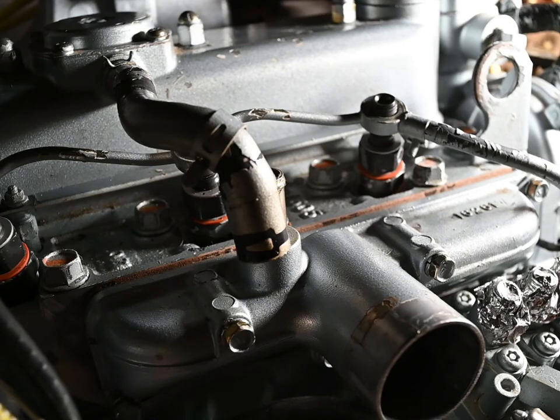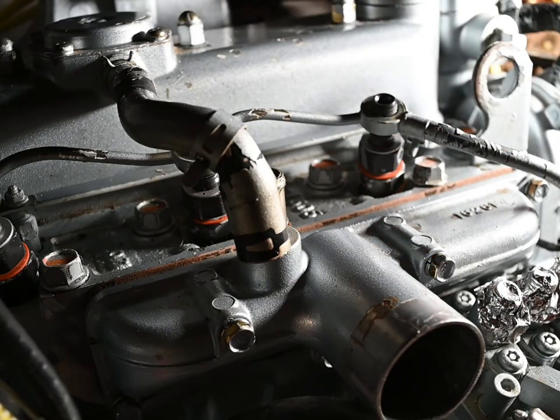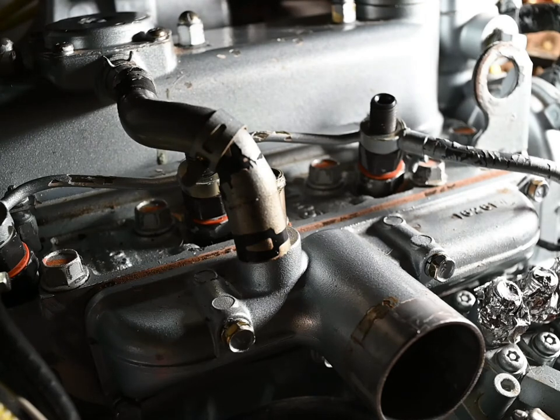I see washers further down in the diagram, but I don't see any washers right under here. But Meredith put them there, so she must have some reason for having put them there, and they look like they are supposed to go there — they look like they fit. They're just not in this diagram. I don't want to tighten that down until I talk to her, because once you crush a crush washer, you can't reuse it. So for now I'm just going to sit this on here and put the foil back on, and then I'll tighten down some of the other stuff.